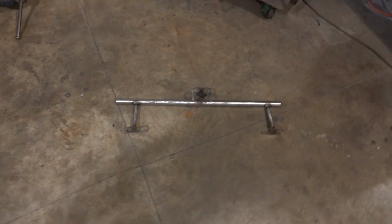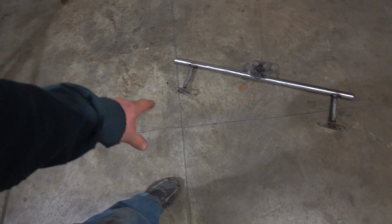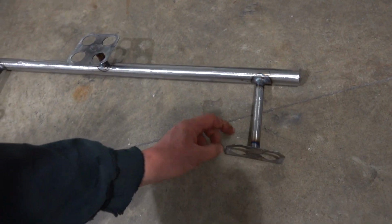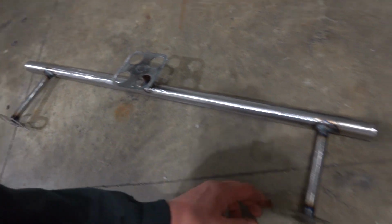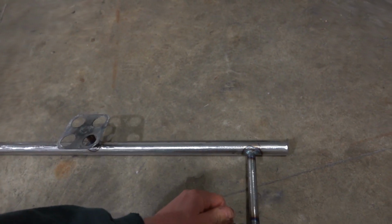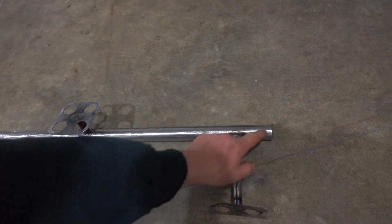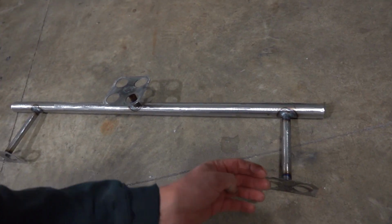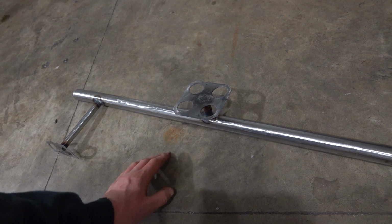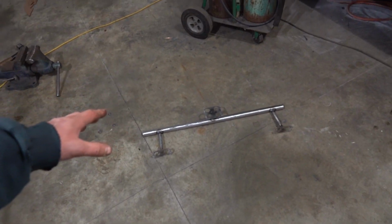So here we have a piece of chromoly tube, with a couple of little pieces of tube, and a couple of our little attachment plates for our adhesive. These two go up, and this one goes forward, so we'll have a third forward point and two on the sides. My plan was to get everything in place, get our adhesive on there, put this thing up, and tack weld, so that it would be giving pressure up and pressure forward, and our adhesive would bond like it should. But we were all ready to do that.